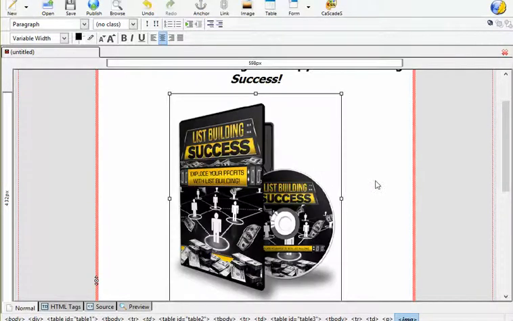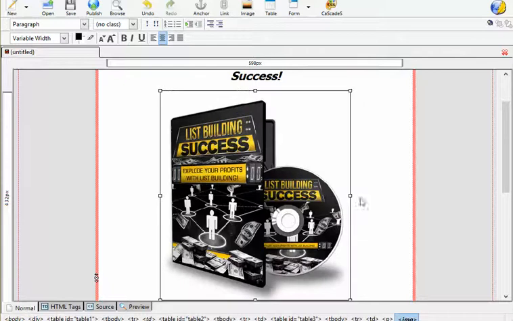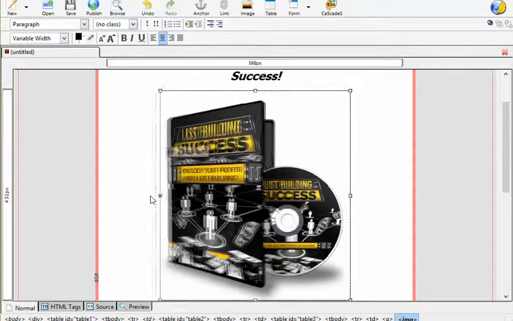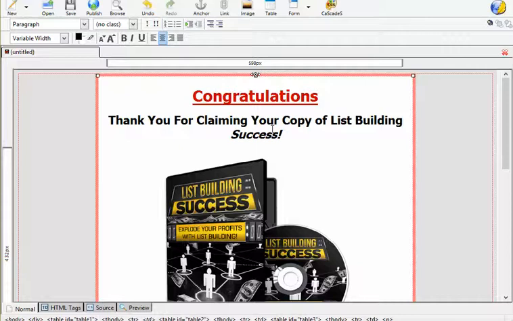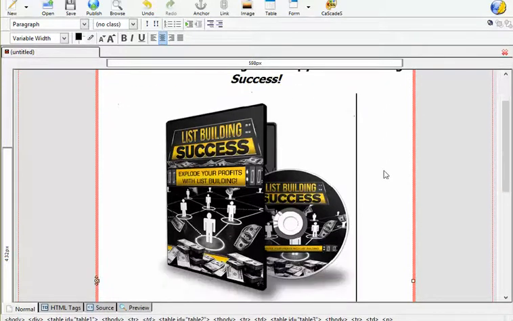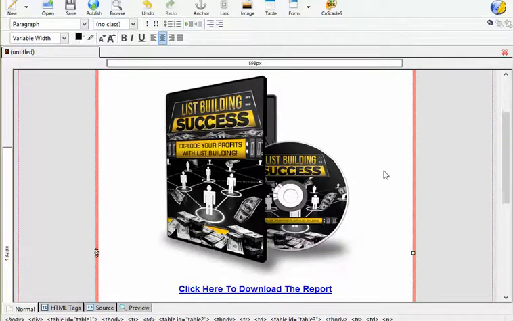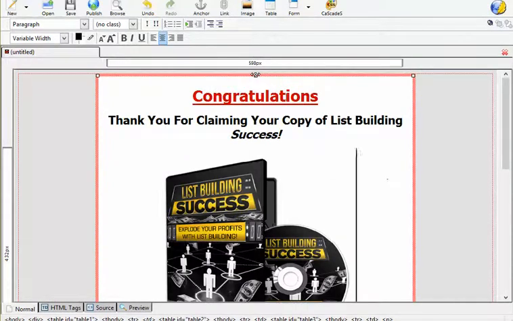And this is what it looks like. I'm going to actually make this a little bit wider. Okay, so now it says, congratulations, thank you for claiming your copy of List Build Success. Now it's finally starting to make some progress here. We had to do a couple little things that's a little aggravating, and I realize that, and I apologize that it's a little slow. But congratulations, thank you for claiming your copy of List Building Success.